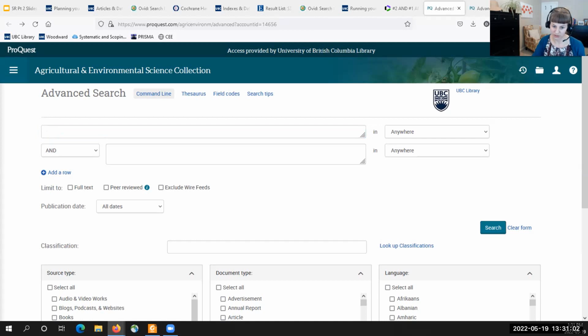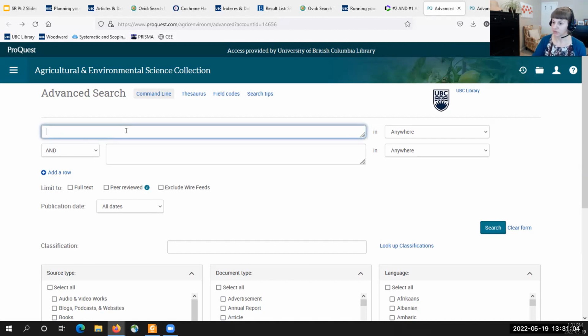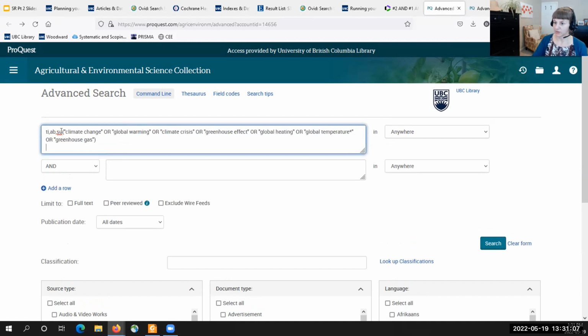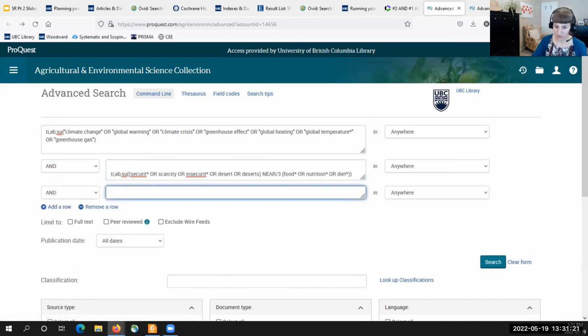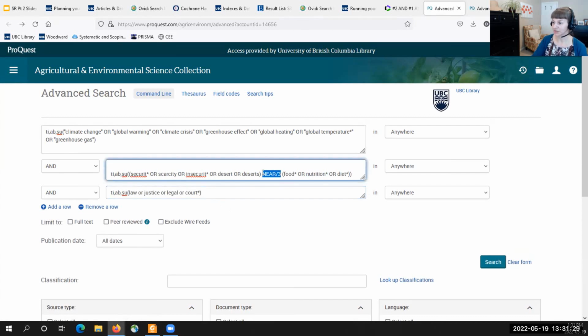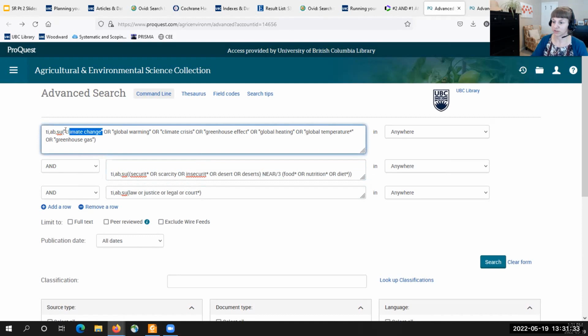Okay, so one thing that I can do is I can search using field codes as I did before. I can use title, abstract, and subject heading. And this is one of the ways that I can do that. And I can combine that with my other terms. So for example, I'll put this all in one search. I'll put another one there and I can add another row. And you can see that I'm reusing essentially the same search. This one actually uses adjacency searching, that is near 3, but many of the other tools that I'm using, such as the phrase searching, are essentially the same.